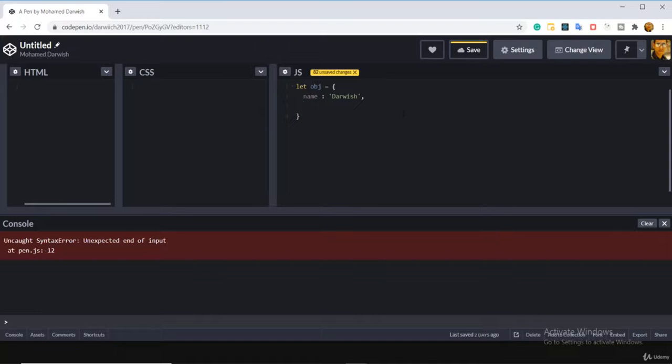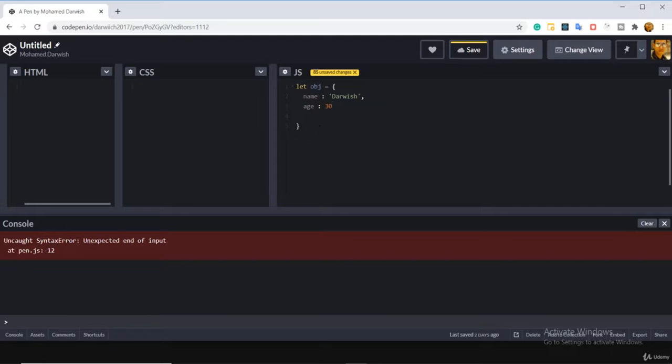Then we're going to define maybe my age, that one is 30, and maybe you define other things. It's up to you. It works like a key and value. The first property is name, which is basically a key. After that, this part is a value. Here that is a key, and that one is a value, and so on. So this basically is the way you define an object in JavaScript.